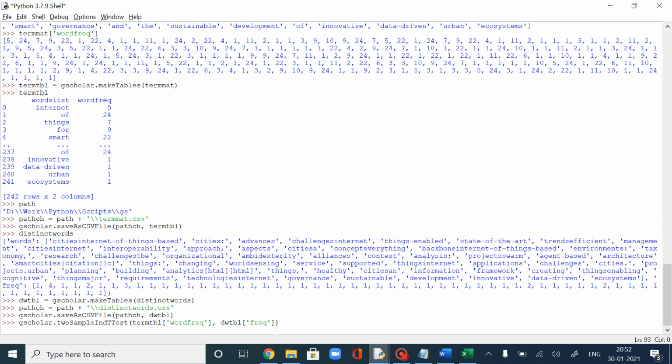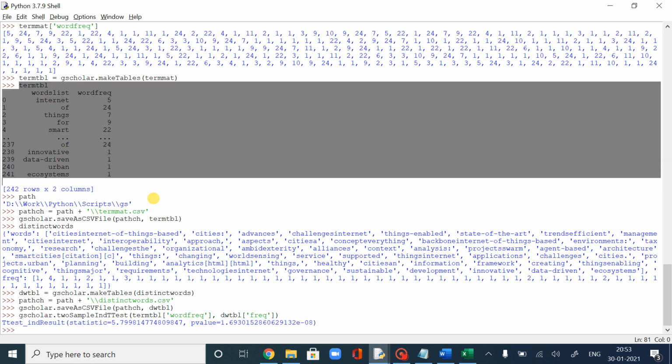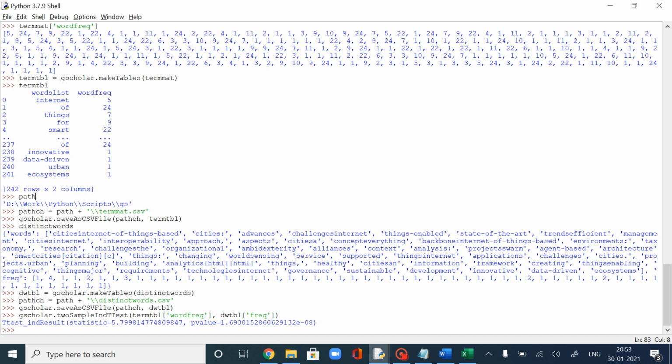And when I press enter, it is just going to perform the 2 sample t-test, and it gives us the measures. This is actually the t value, and the p value is, oh, that's very close to 0. It is 0. That's it. 1.6 times 10 to the power of minus 8. Oh, that's so significant. So the difference between the number of words that we've lost by obtaining the distinct words from the actual available words is statistically significant. Which means there is a huge amount of noise. So in this particular literature, there is a lot of noise. Okay, so we greatly minimized that noise and could find a table of words which is so meaningful for our further progression.